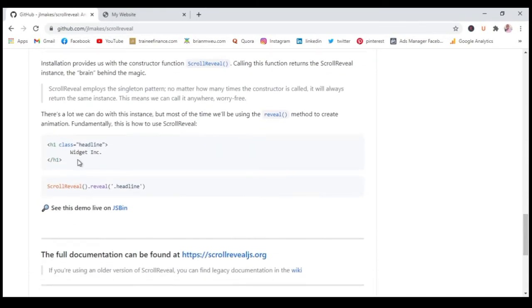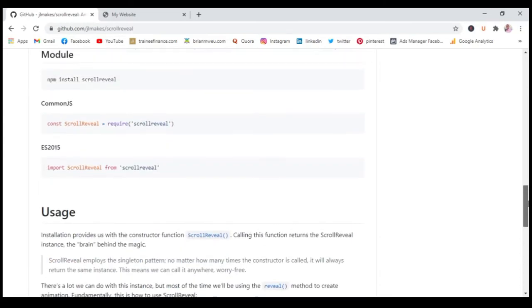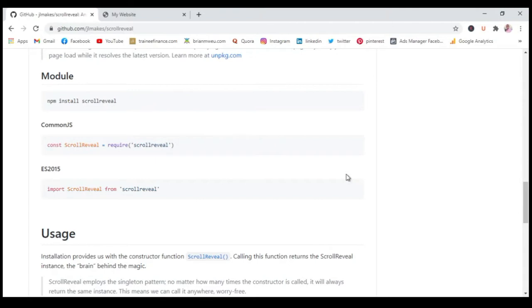The usage here is that whenever you have your class element or the div class that you need to apply your animation to, you just call it using this functionality. In our case we have the headline, so we are calling the headline class and then the intent that you want it to do. We want it to reveal the headline as we scroll our page. So that's how we use scroll reveal. It is just as easy as that to get started with. So let's jump right in.